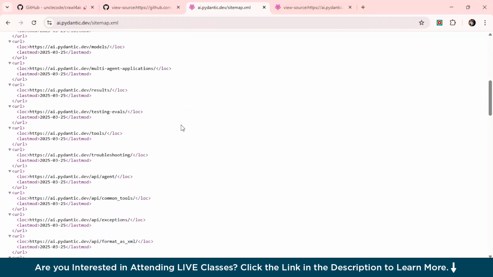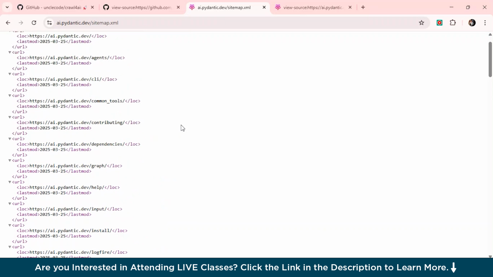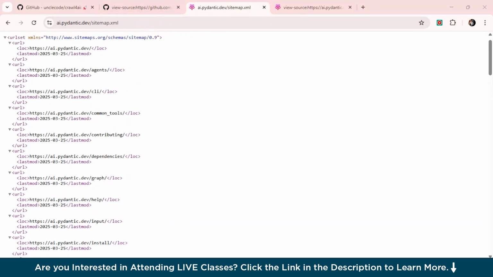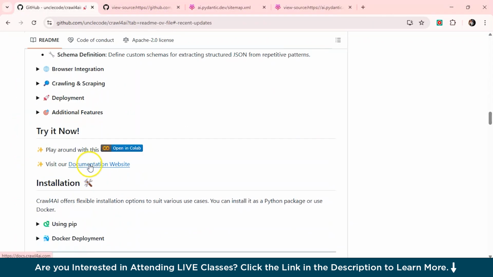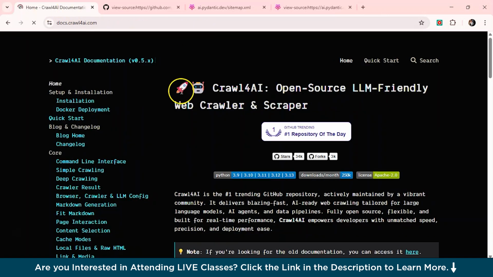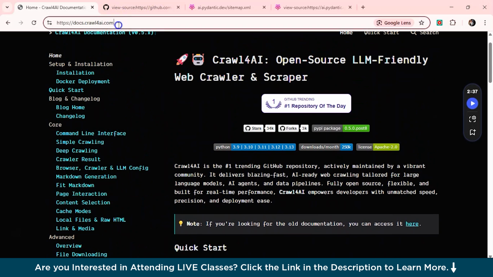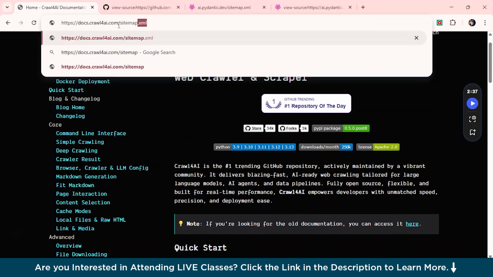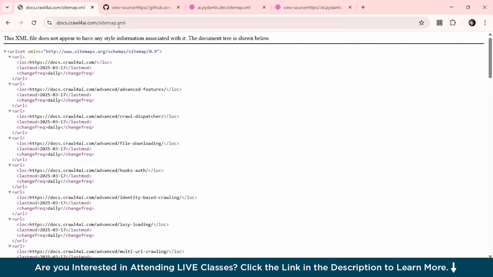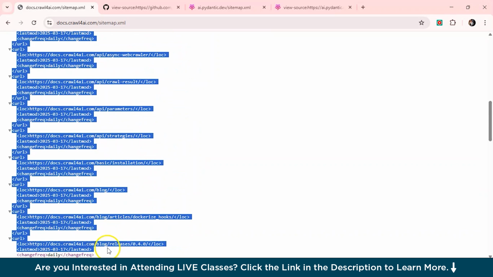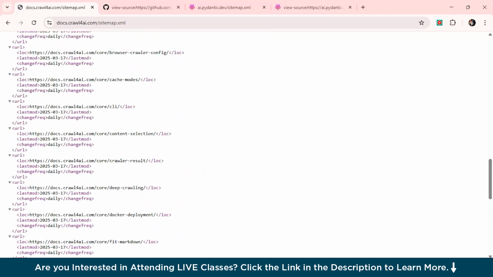Now I can do the same thing for the Crawl4AI documentation as well. So let's suppose I want to do it for Crawl4AI. So from here, you'll just head over to the documentation site for this Crawl4AI. And these are the different navigation pages from here. And we'll just write /sitemap.xml to see the sitemap structure of this. Yeah. And so from here, you can just scrape the data, and these are all the information of all the different pages. So yeah, in the same way, you can do this with most websites, mostly e-commerce stores, if they are built with Shopify, WordPress, because they would contain more pages, right?